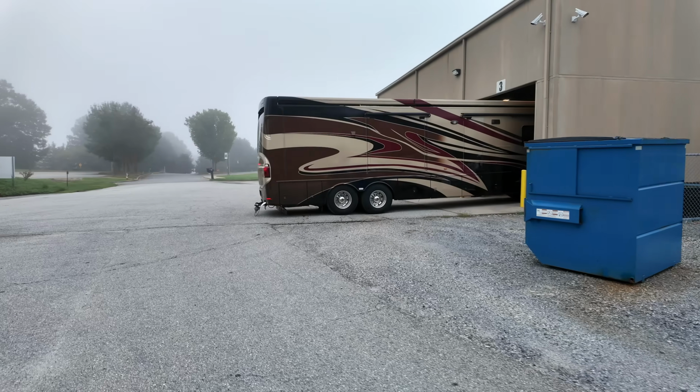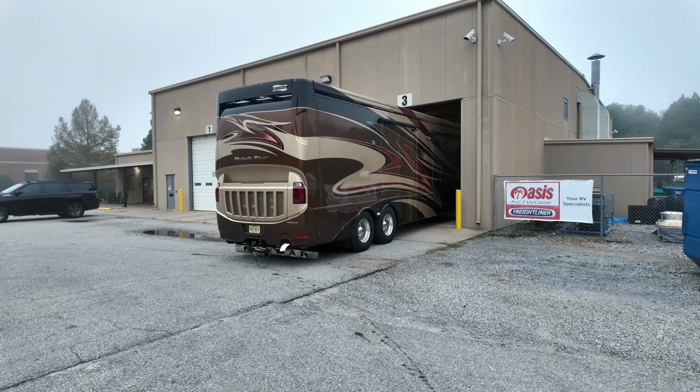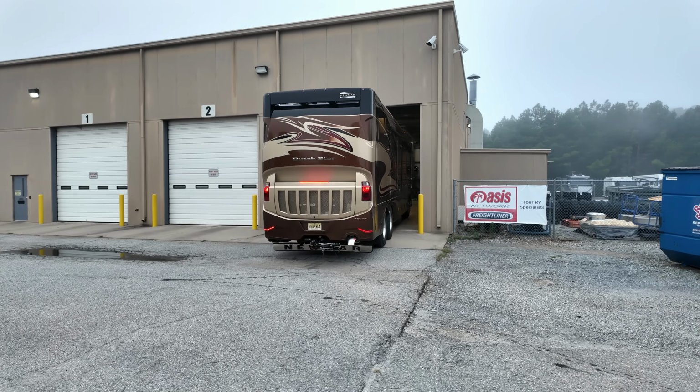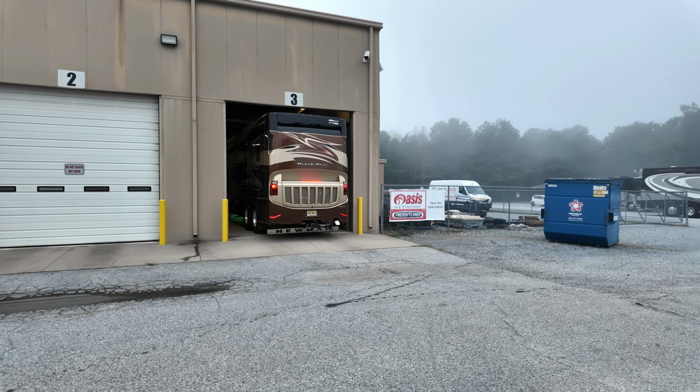Just wrapped up another trip to the repair center shop, but not for what you think, routine maintenance. A lot of you have asked, you own a diesel pusher, how much does it take to keep on the road? And we always say 15 to 20,000 a year. We're gonna talk about what was done during routine maintenance, what was our out of pocket. We did have a few issues that were covered under extended warranty. We're gonna talk about that and the final cost.